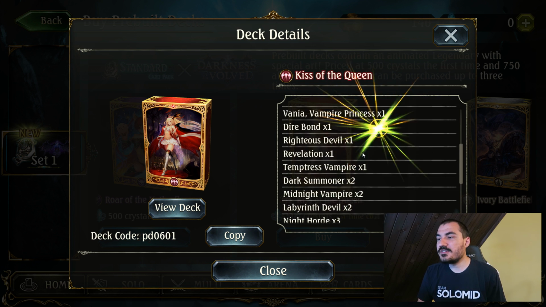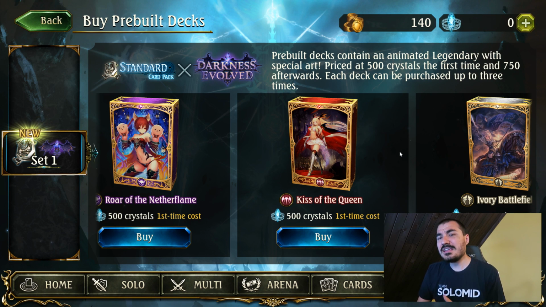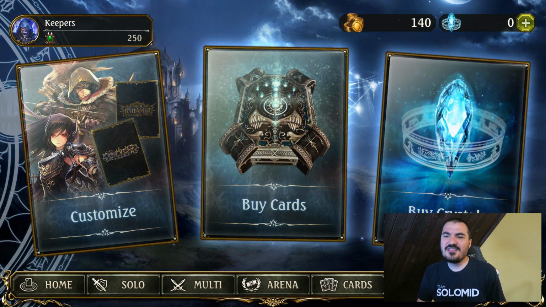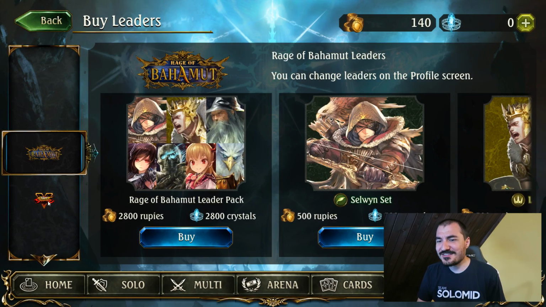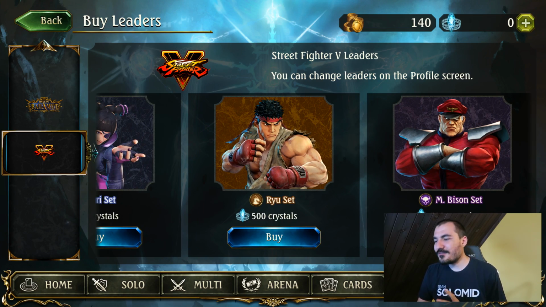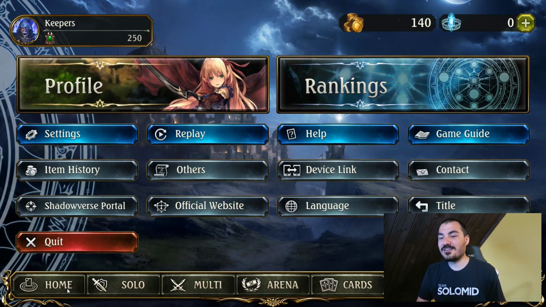You also get alternate art cards that you wouldn't otherwise be able to get. You also get sleeves. So, there's a reason to get these. It helps new players and the people who really want to satisfy all the alternate art, their full collection, they're able to do that as well. And you can buy some customization options. Recently they added Street Fighter leaders. You probably saw me playing those in the last Shadowverse video. There's a lot of fluff, and there's a lot more that you can do.